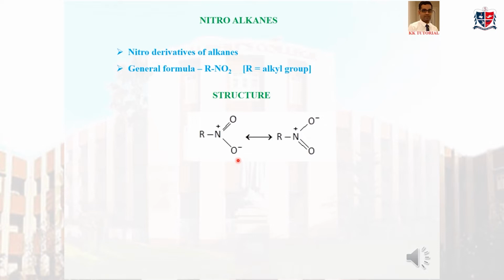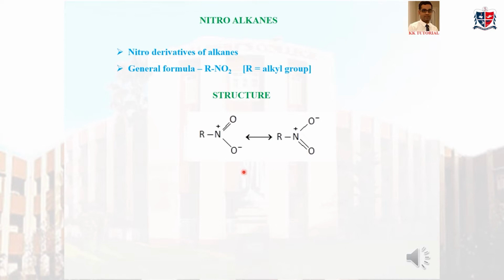We know how to draw the resonance structures. For example, this is one canonical structure and the electrons move to here to form a double bond here. So when the double bond comes here, this double bond will not stay here. These electrons will move to oxygen. You should draw the arrow mark like this. So it becomes O minus. This becomes a double bond here and this becomes a single bond here and O minus. So these are the two resonating structures of nitroalkane.